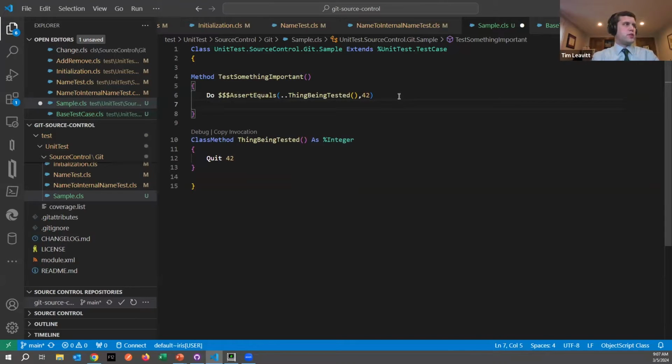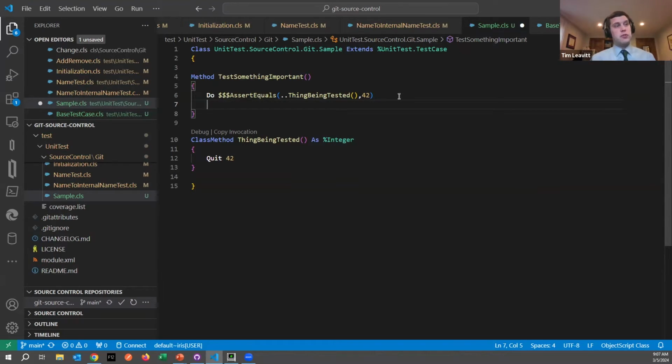There are a few of these assertions. There's assert not equals, there's assert failure, assert success. Assert failure would be used when something went horribly wrong, we shouldn't have gotten to this point in the code, and we want to provide some information about that.